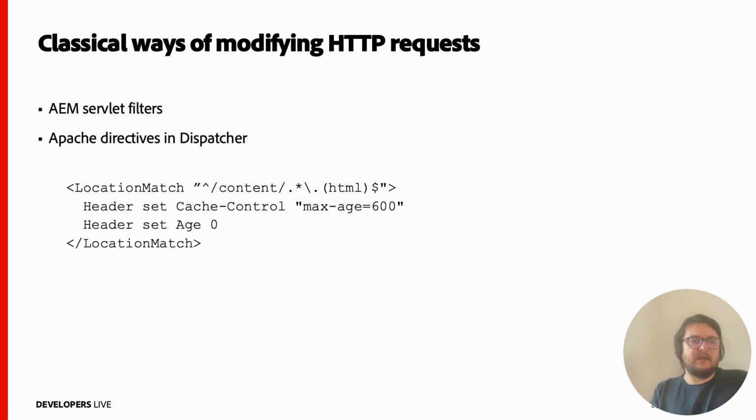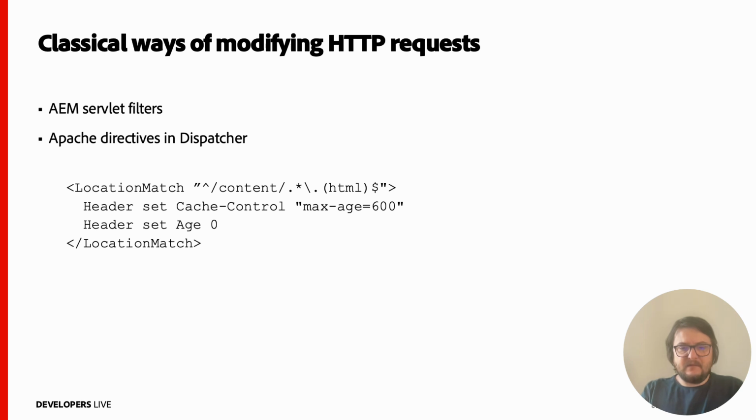So in AEM, you could have written AEM servlet filters. There are a lot of customers that implemented proxies or redirects in AEM. The same can be done in Apache directives. You could set headers like we have here, setting some caching headers, or you could even use mod_proxy or mod_rewrite to interact with the request.